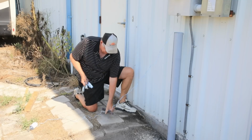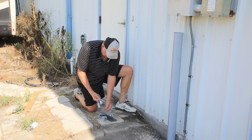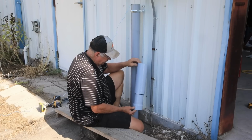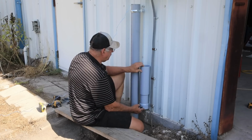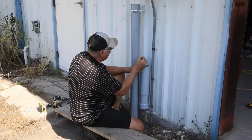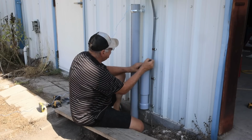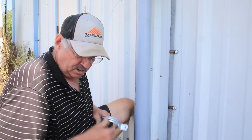Got my straps cut. Got some little spacers. My two straps. And a bunch of bolts. Okay, my expansion joint is going to go about right here. So I got to make sure my first strap, I think I'm going to put it right in line with that. So if I do, that means I need to remove it. Maybe I'll go right below that, and I'll put a strap just right below that. All right.